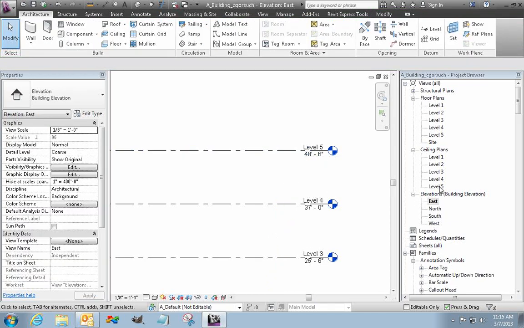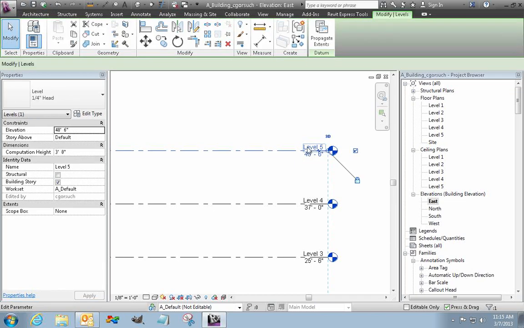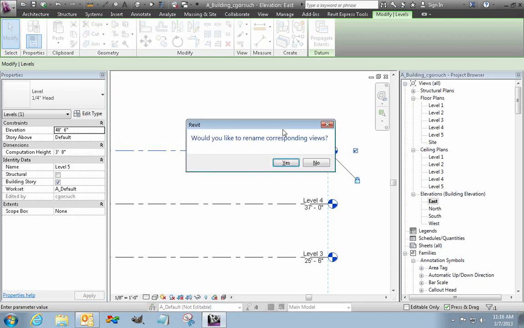Now here's a little something. This is level 5 as far as Revit is concerned at the moment, and you can see the name of my view over here says level 5. I don't want this to be called level 5. This is the annotation of what this is going to be called in every elevation, in every section. We don't want our roof level to be shown as level 5. We want it to say roof. So here's where I change it to say roof level, and you can see I'm changing this to all caps.